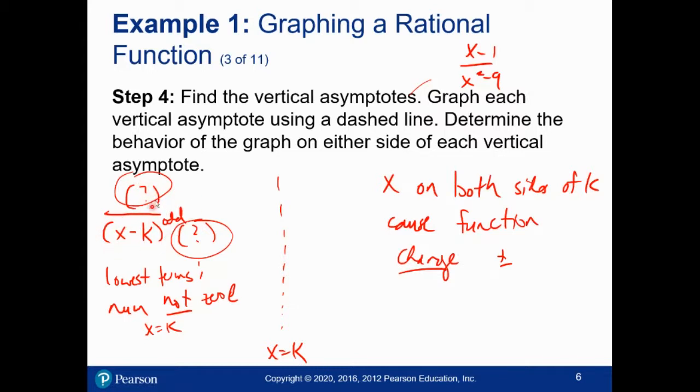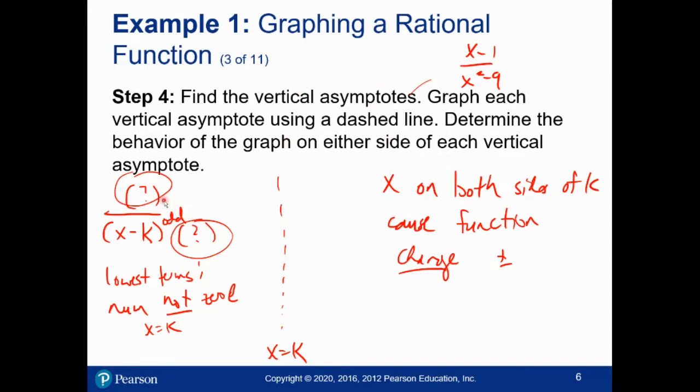If this numerator was 10 and I change x a little bit, it's still going to be close to 10, but that's still going to be positive. If this was negative 8 and I change it a little bit, it's going to be close to negative 8, but still negative. The only thing that actually changes is close to 0. So if x is close to k, then this can change from positive to negative or vice versa.